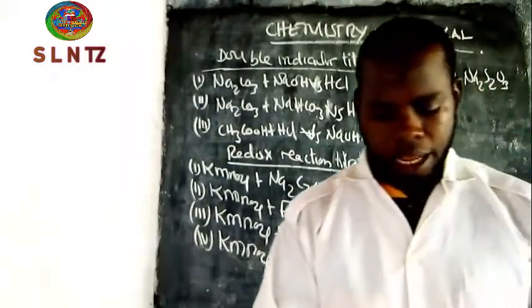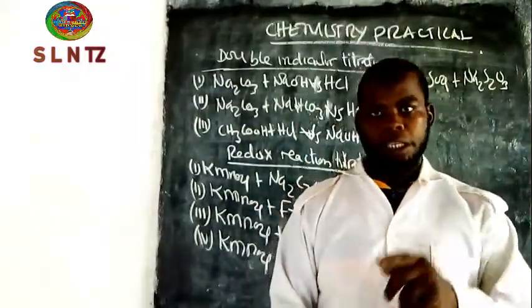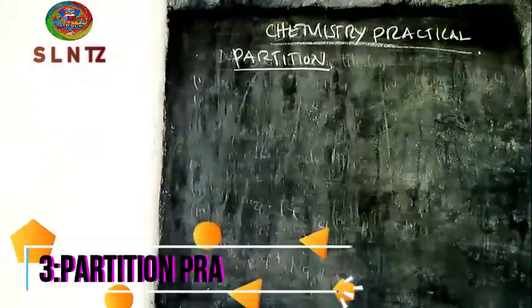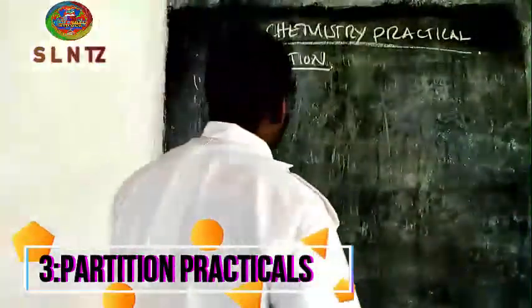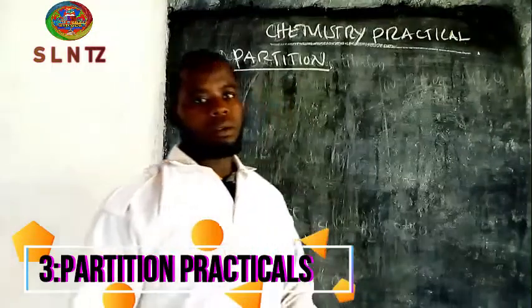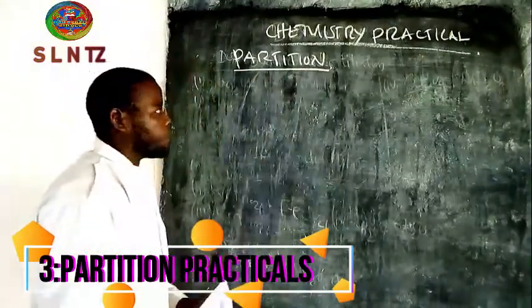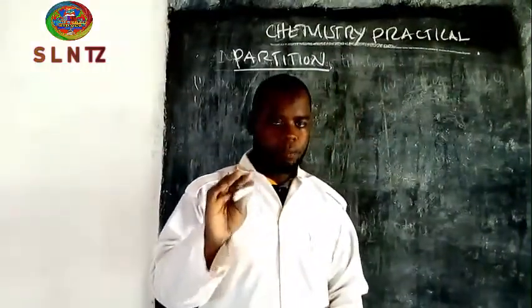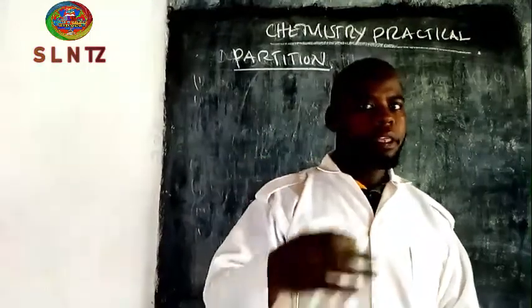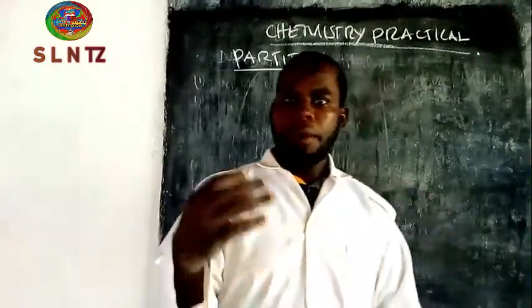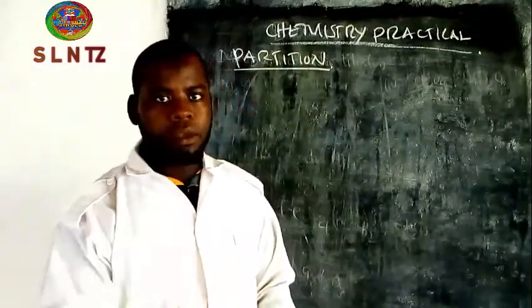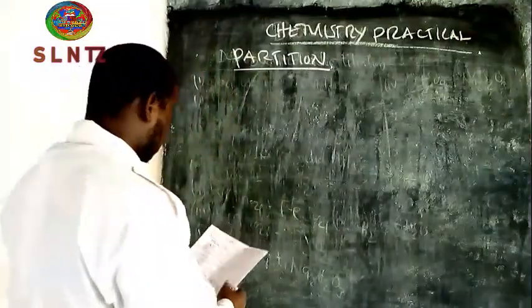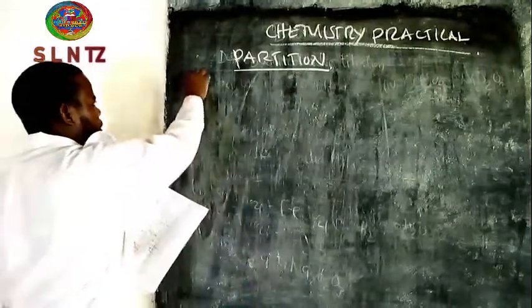Let's go to another section, which is partition. In another area to concentrate on as a student, you have to consider partition practicals. Do you know partition practicals? Those are practicals that deal with finding the KD, the partition coefficient, or distribution constant. That is partition practicals. I have made an analysis and observed that we have to concentrate on partition 1.